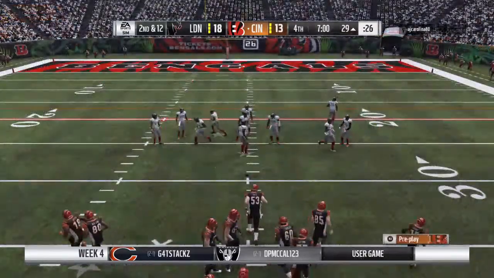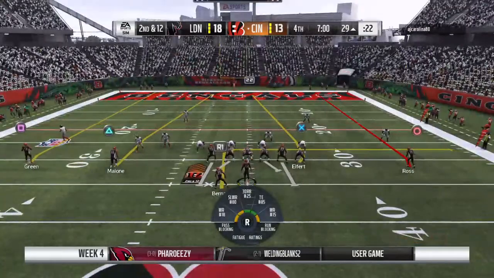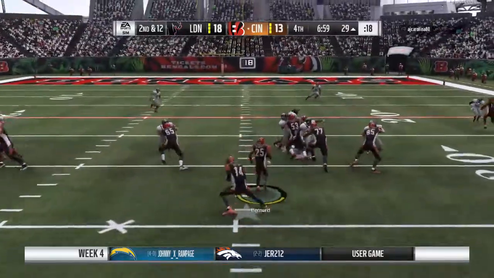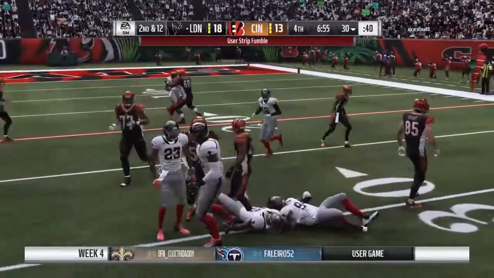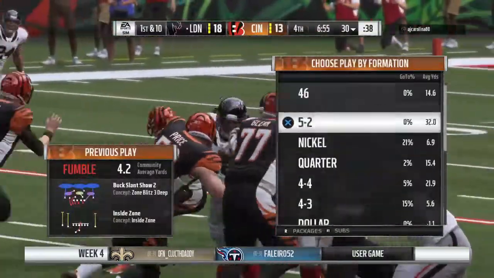A rare misstep on that last play because the drive has been strong, but now it's 2nd and 12. Again, here's Bernard. Oh, and now he bowls him over. Oh, no, he lost the football. And the defense says they have it. Yes, they've got it.